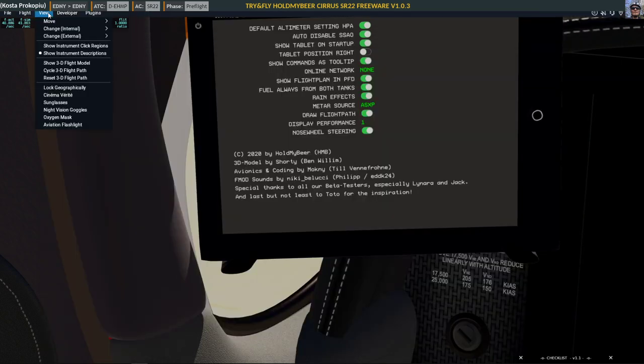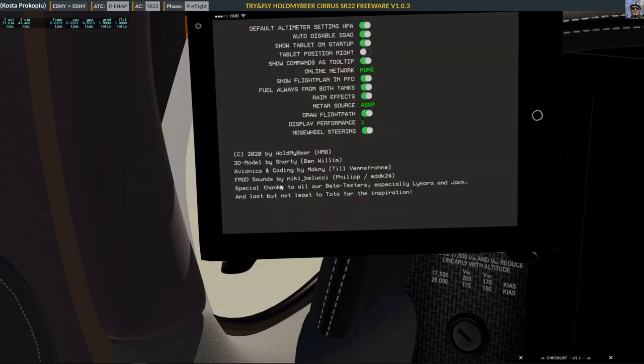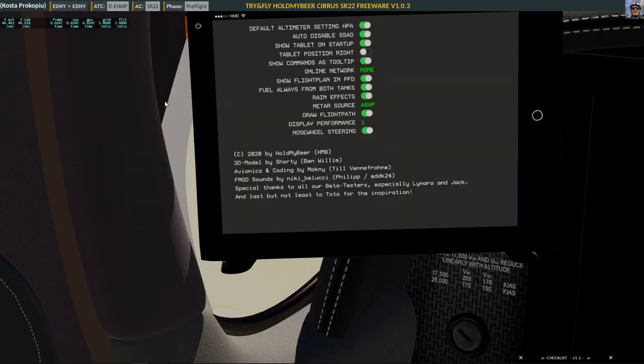Okay, so that's definitely not the kind of weather I would want to have. So let's try and change this. Hopefully now we have... yep, that's it. So we have the wind calm things. That's the conditions that I normally have in Try&Flies.